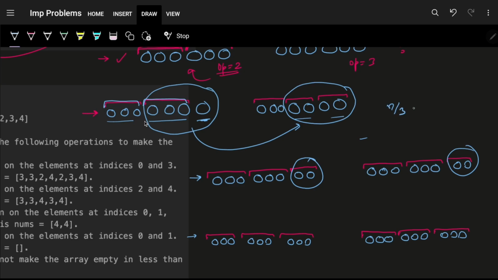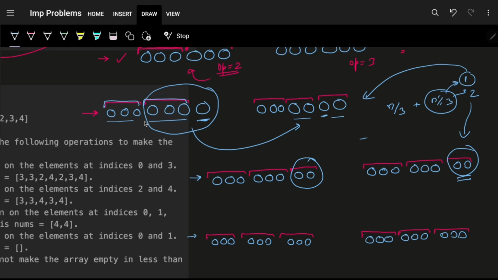So ultimately n by 3 plus n mod 3, and again n mod 3 should be a 1 or a 2, because you saw if it is a 2, then I can pair it up and make it as a 1 group. If it is 1, I can still modify one of these n by 3 groups and then use that remaining one element for the other pair, the last pair, and thus get the value. So for sure this will also work, which means taking the last n by 3 groups and this one element. But in this operation you tried to use one of the previous 3 values. So basically you are saying that your count should have 3 values previously. That is what you are saying, because if it would have been a 3, you would have clubbed it up.